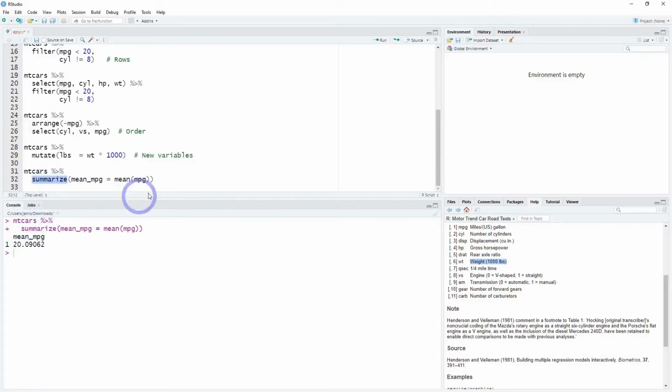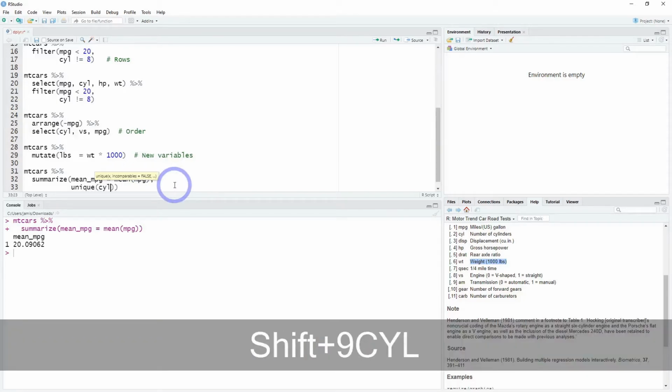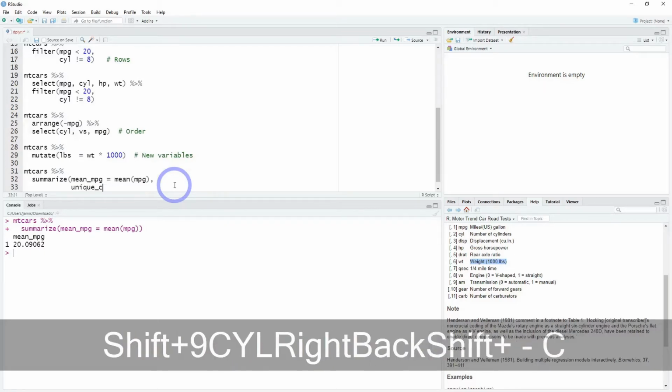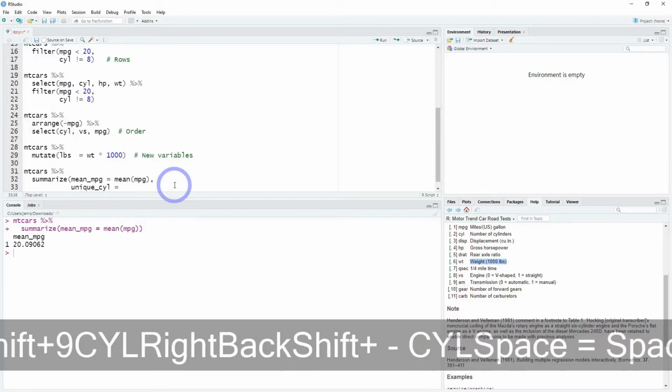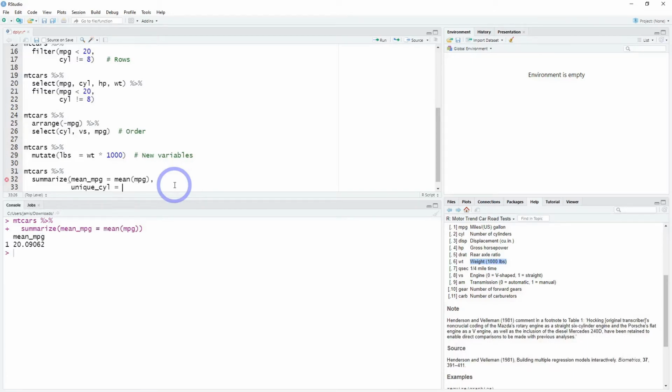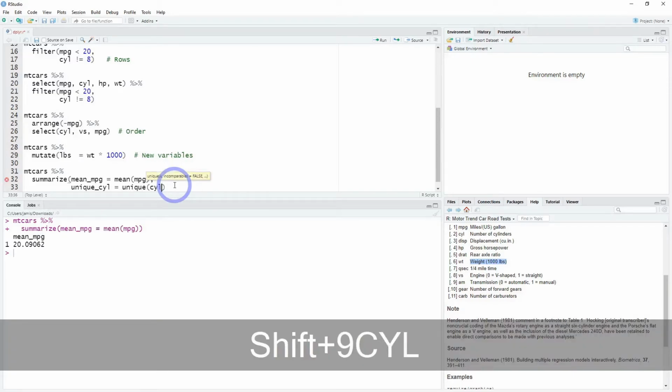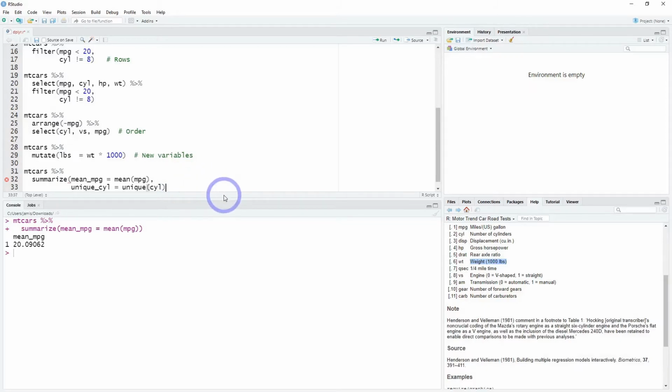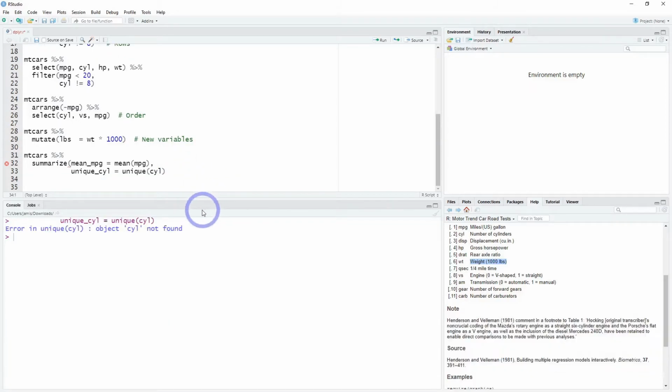Now, unless you're doing some sort of a grouping function, summarize really will only work if one value is produced. So if we wanted to try and return all of the uniques or something like that, let's say, for example, unique cylinder, which normally would give us 4, 6, and 8, what happens?